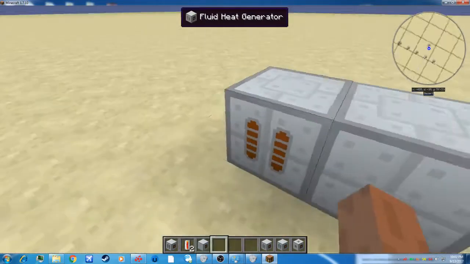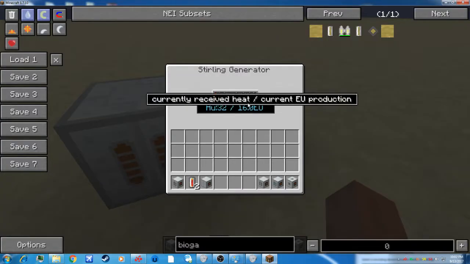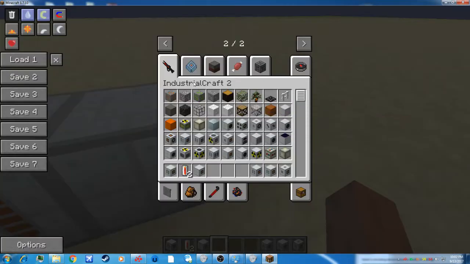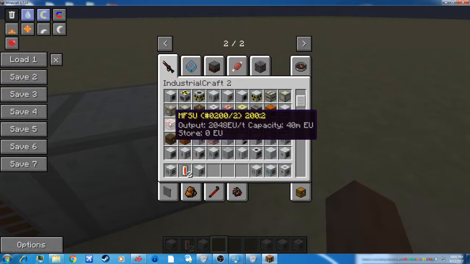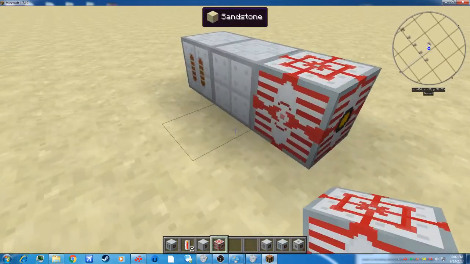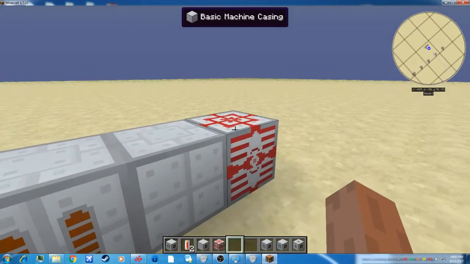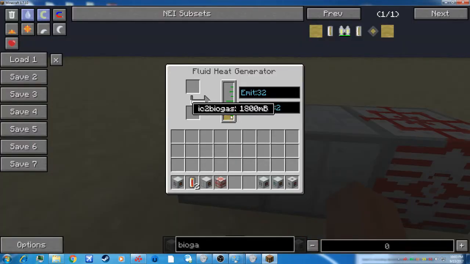Boom. So this is gonna take the biogas, get it into the Stirling generator, and actually to make sure that we don't overflow its internal storage, I'll place that. Yeah, it's got a 40 million EU buffer, so a lot.